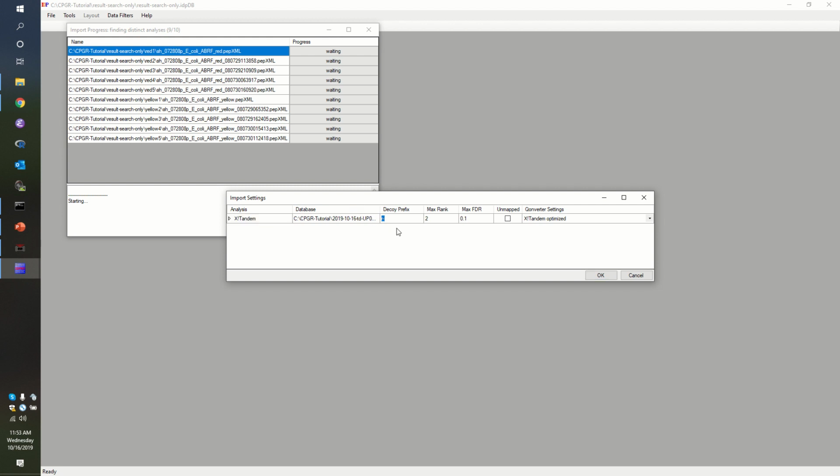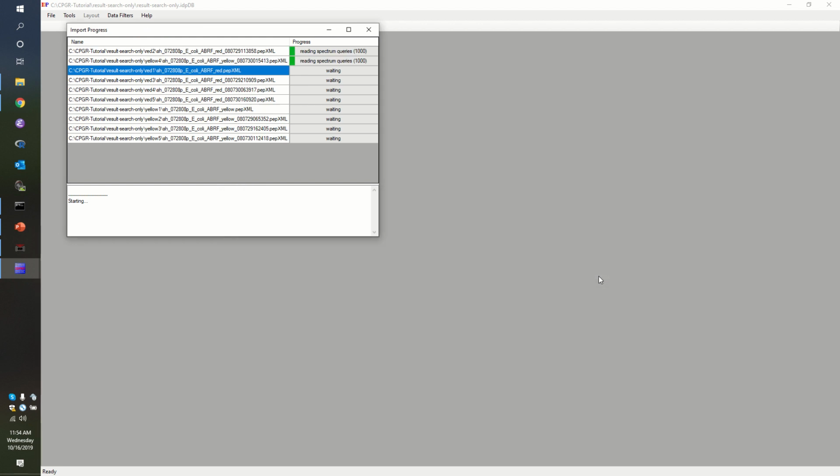What does matter, however, is this decoy prefix. Remember that we have created decoy sequences in our database so that every sequence is matched by a reversed one. But it's not called R-, it's called rev underscore. If you don't have that right, the software is not going to get anywhere. These other settings don't matter as much. I always change this one to 1 and this one to 0.05. Which is to say that I only care about top-ranked hits. I only care about the best peptide hit for each spectrum. And this means that I'm not willing to consider any peptide that's got a more dubious false discovery rate than 0.05. With that, I tap the OK button.